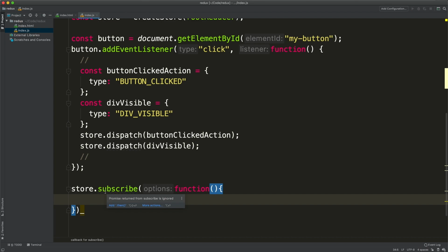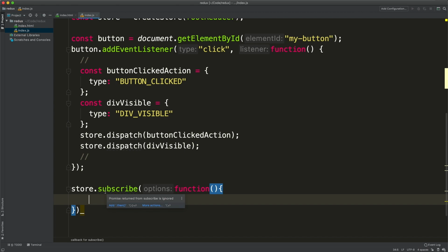Now, if you have already worked with Redux in a React application, you can see why it is important to use an abstraction over subscribe, because subscribe runs anytime there is a new state change in Redux. That means that in a React application or any other front-end application, this subscribe function will run anytime there is a state change. If you're not careful, your front-end will render anytime there is a state change. For now, we're good because this is just an introduction. So anytime there is a state change, we do something.